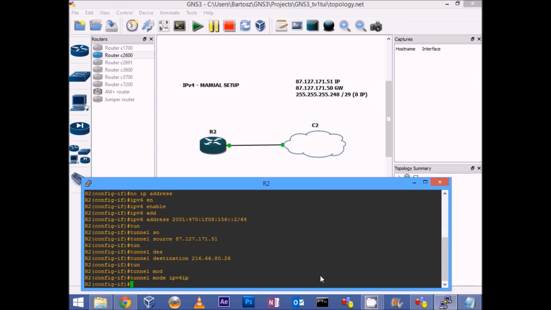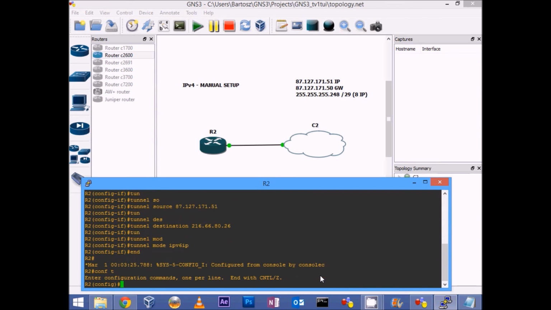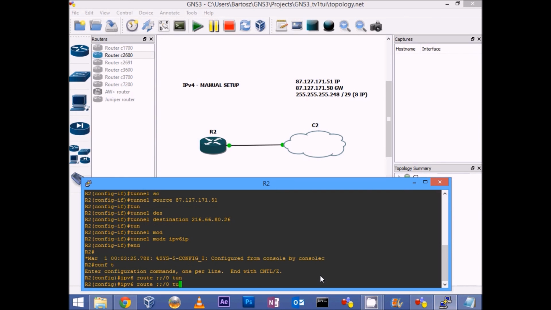Okay, so now we have to go back to configuration mode, and we have to set up one more thing, which is default route for IPv6. And to do that, we just type IPv6 route ::/0 tunnel.